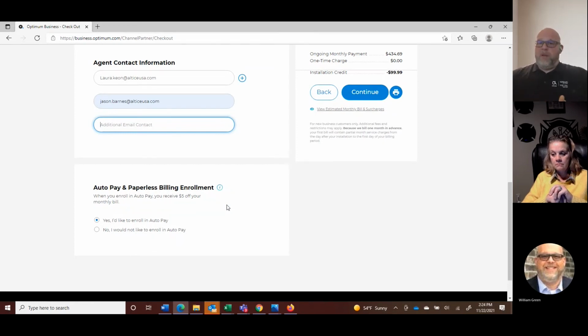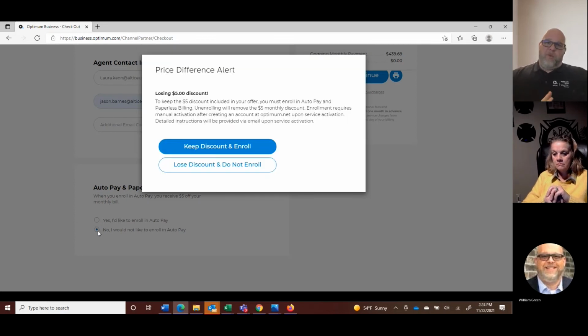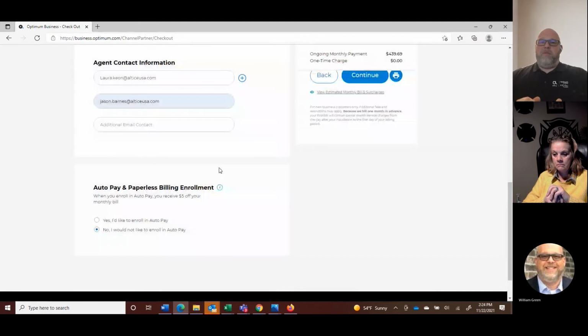I personally recommend to uncheck that, leave it off, because as the customer signs up later for auto pay, that discount can be added back. So I would rather them add it later, get the discount, than add it now and it fall off and they want to know why their discount fell off.